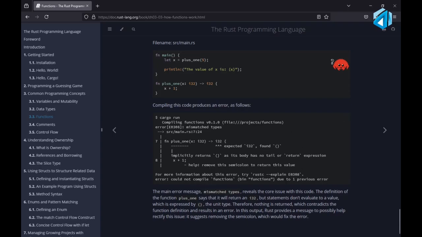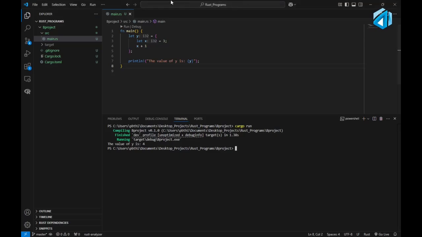Let's check out another example of a Rust expression. So we define a second function, fn second, and close it, and we'll define a return value. We take input as x of type i32, and we should be returning a value of i32, and we will return a value of x plus 1.